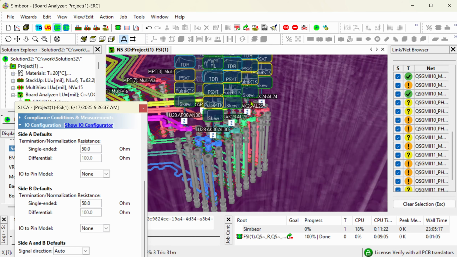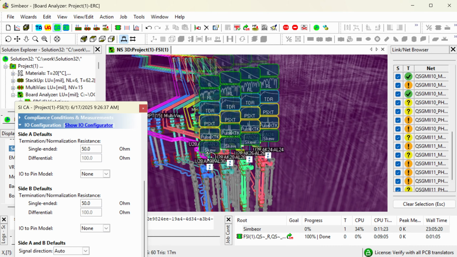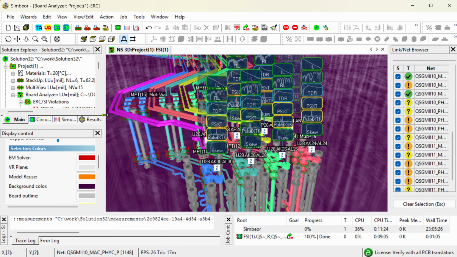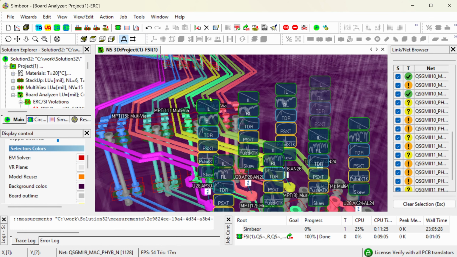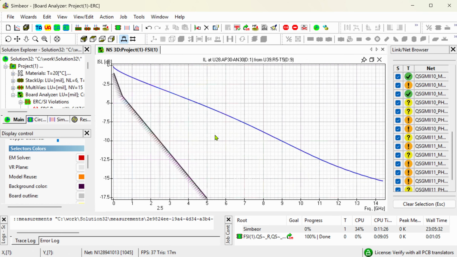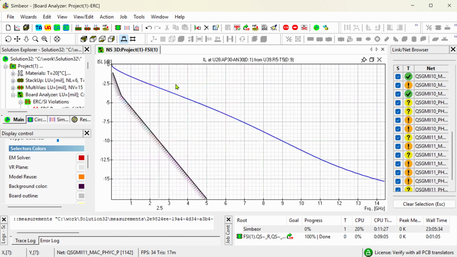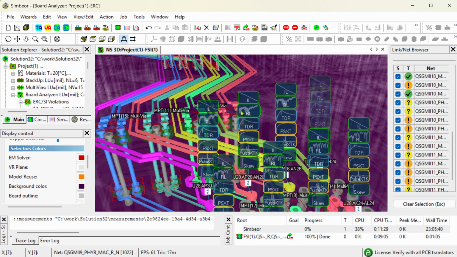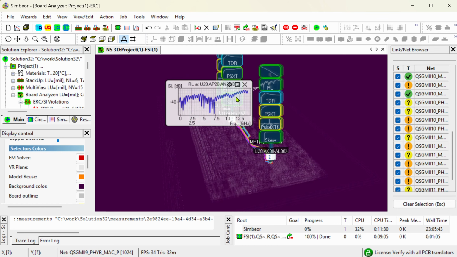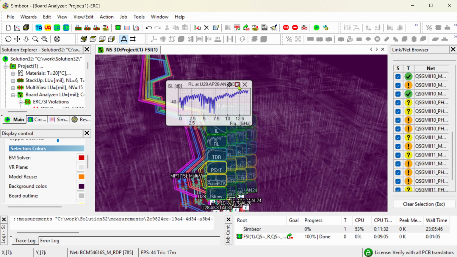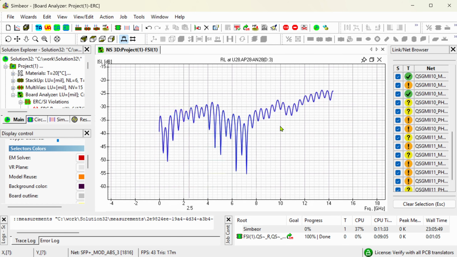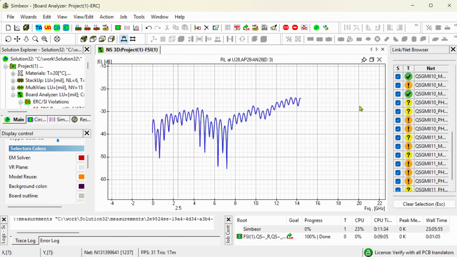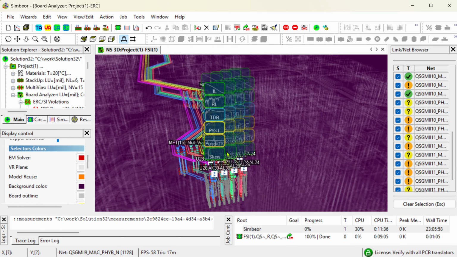So I close this, and while I was talking, Simbeor computed all those requested metrics. I close this just to make more space, and take a look at each particular parameter. Insertion loss, and I can zoom in, zoom out, take the value. We can see we are way above the compliance metric. Return loss, I did double click, but I wanted to do this, and you can see this is not even close, so it's a very well optimized link. So I close it, no worries.